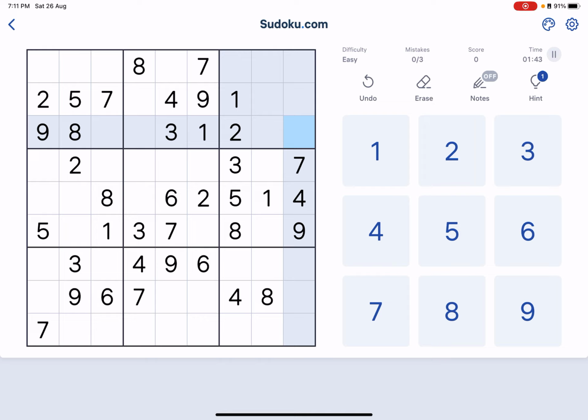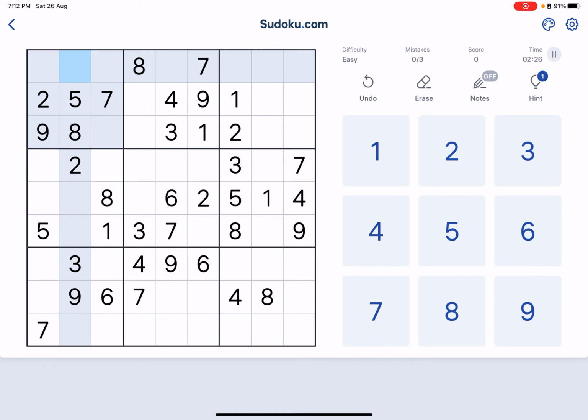So, let's try to fill the number 1 first. If we see, we have number 1 here in the second box. Since we have the number here, we cannot fill the 1 here. Since we have 1 here, we cannot fill 1 here and here as well. So the only possibilities of filling the number 1 in box number 1 are this and this. But since it's not confirmed where we can fill the number 1, let's skip it and go to number 2.